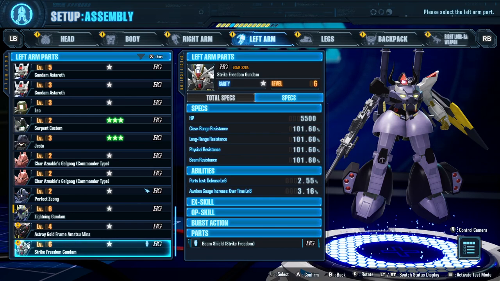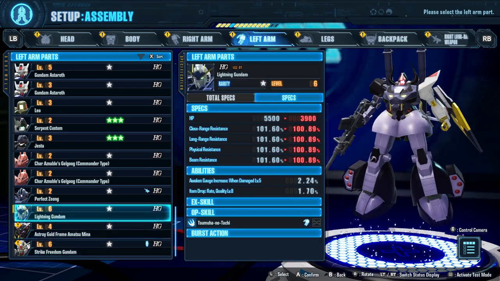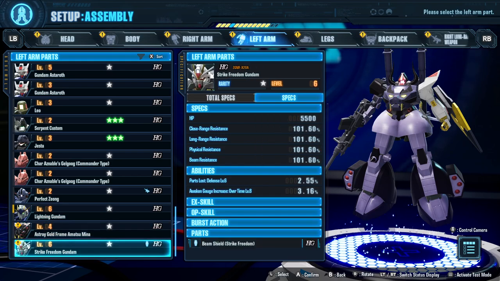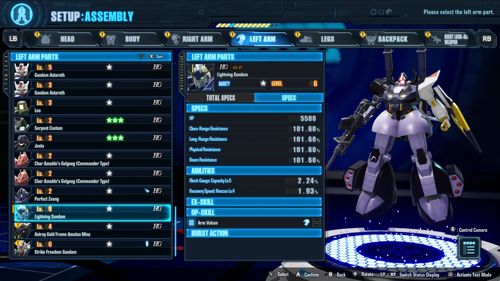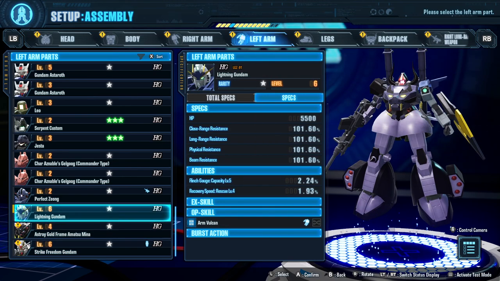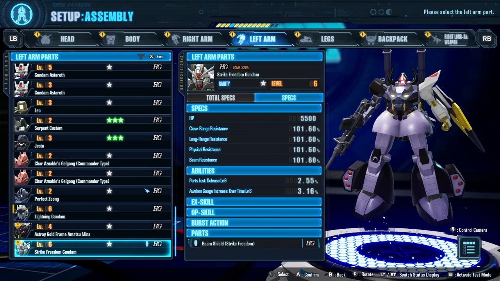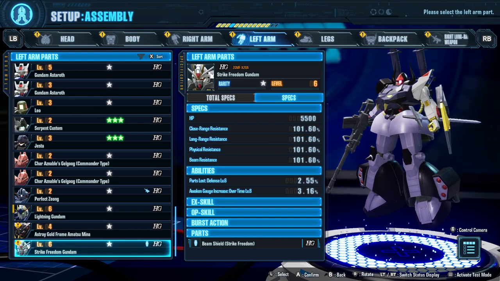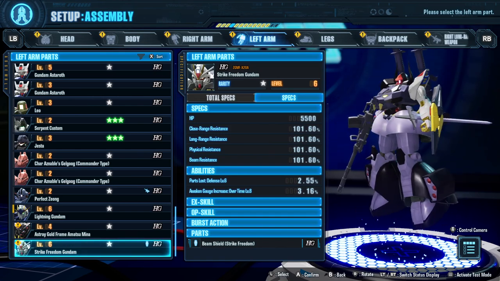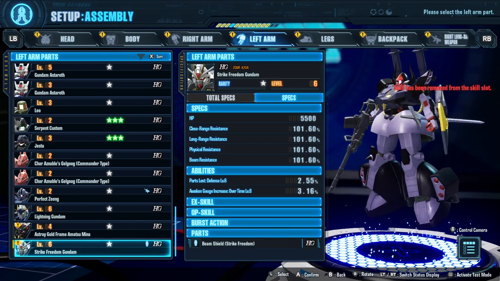Comes with Beam Shield Strike Freedom. It's like a shield. Oh, it just says parts. It's like if I go into shield, I can select that, I guess. We would lose Arm Vulcan, which we don't really use anyways. And probably could just switch that shield to this shield if it's stronger. I'll give it a quick check, we'll check it out.